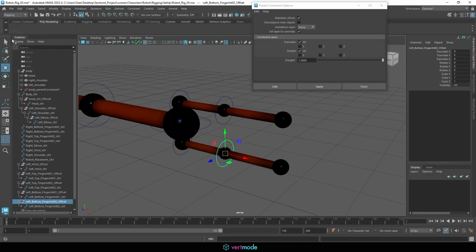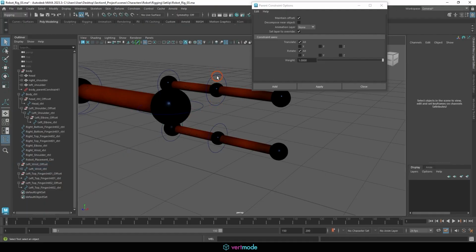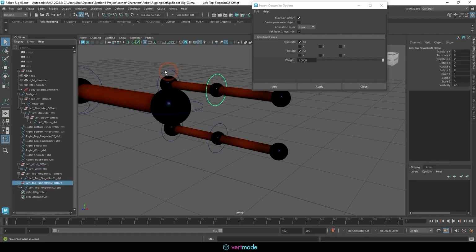And there we go. Now we just have to rebuild our hierarchy. So I'm going to do it just like I did with my geometry. I'm going to take this finger here, shift select the control, P to parent. Take this group here of that control, shift select the wrist control, P to parent. Come up to the top finger here, select that top group, shift select the group back here, P to parent. Come to this one's group, shift select the control, P to parent.